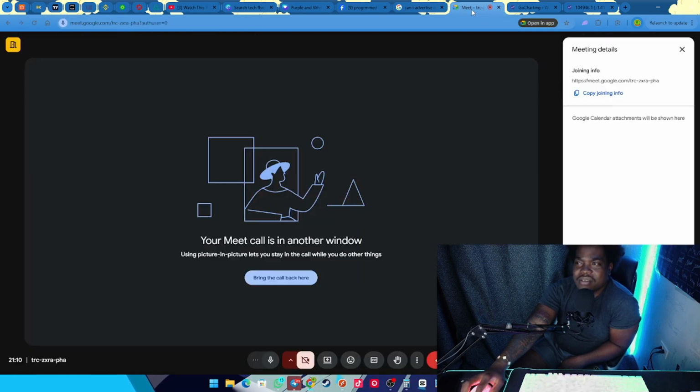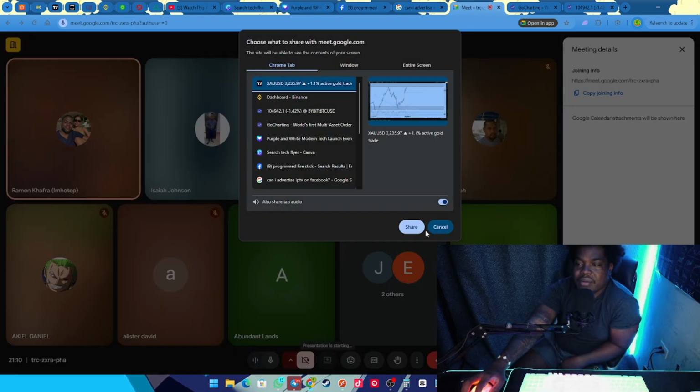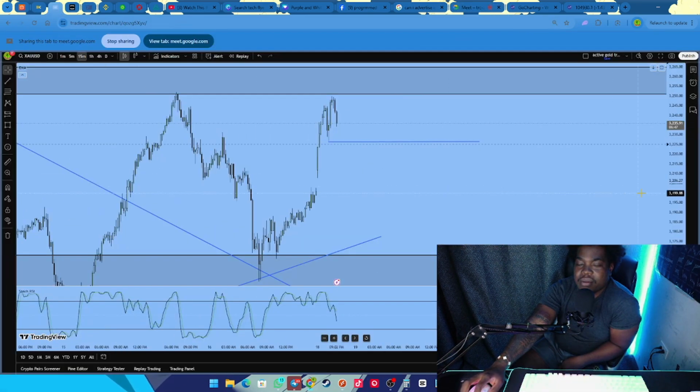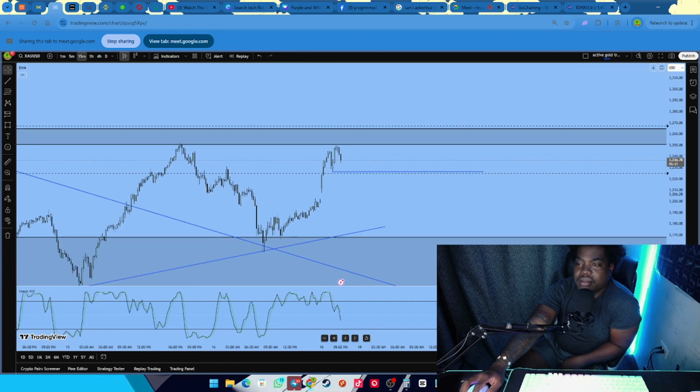You can't see my screen? Nah, I was watching the golden red. Let me see the screen. I'm not seeing the screen right now either. But that 26. Alright, cool. If it breaks and closes below, I'll take something small. I'd probably take two entries, one till here, one till here, and then I come out.